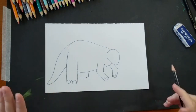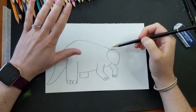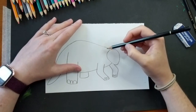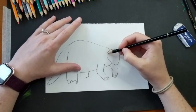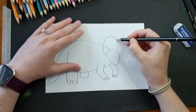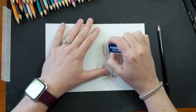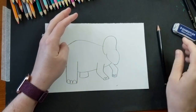Now my Triceratops needs its crown, which was a really hard piece — you definitely would not want to get in a head-butting accident with this dinosaur, it would just knock you out. It was one of its defense mechanisms. I don't really know how to describe the shape other than it's kind of like a potato chip. So off the top of his head I'm going to draw this shape — kind of like a potato chip, or it almost looks like a baby bonnet. Then I'll erase the helper line on the inside and a little bit of the top of the head, because it was all one big piece.